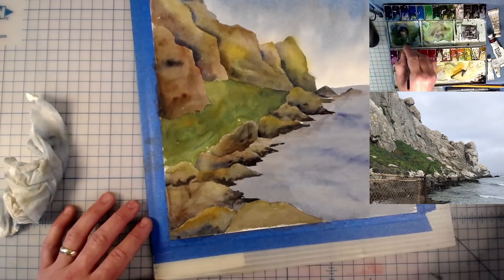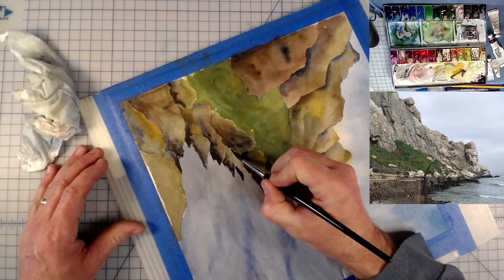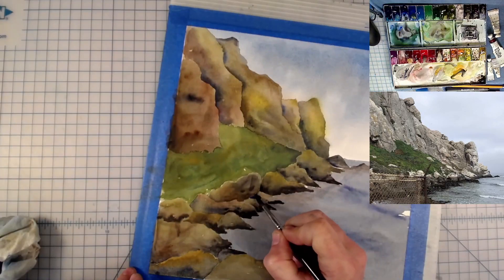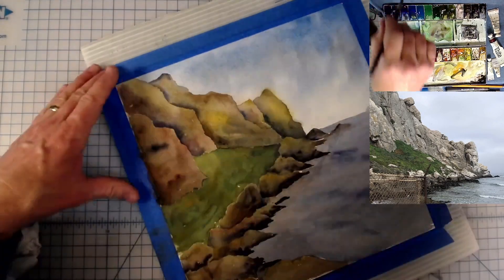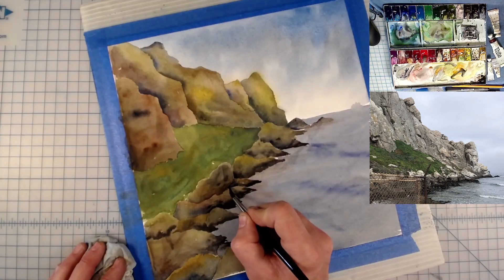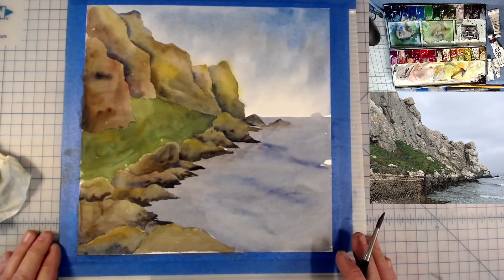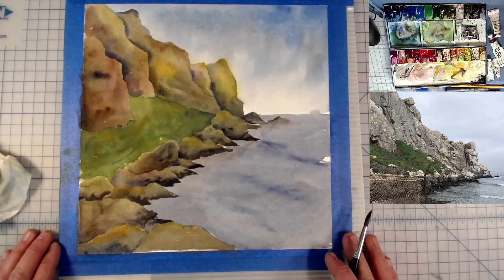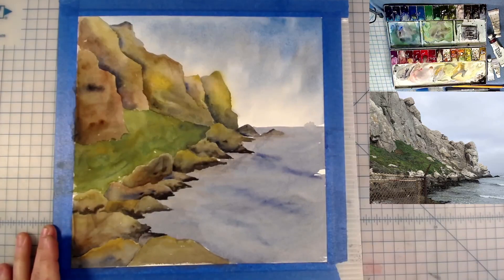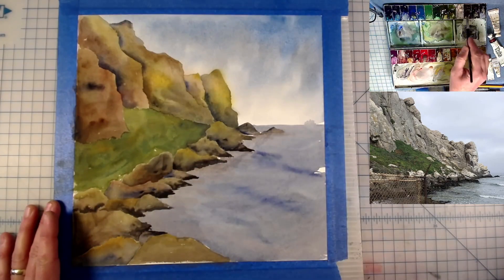We're almost done with these rocks now, just a few extra little bits on the shoreline, filling in some gaps. I really do like the fact that you can, in very short order, just create all these rocks, even if you didn't have them pre-drawn — or even if you don't want to stay with the ones you have pre-drawn. You can make these rocks up pretty quickly, just by defining the shape as you go along. It's pretty interesting.